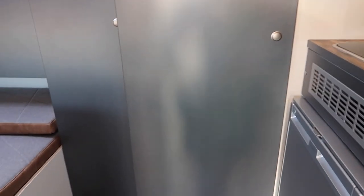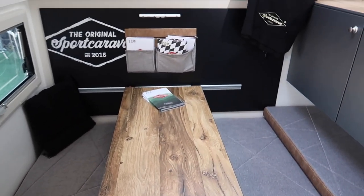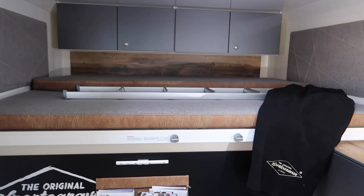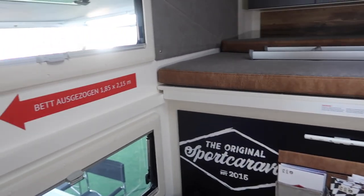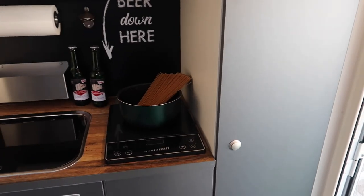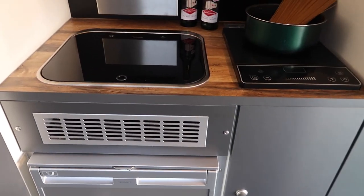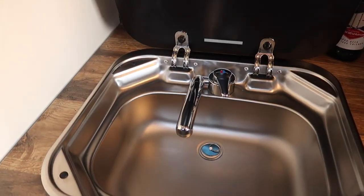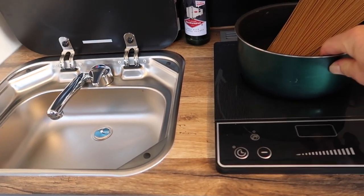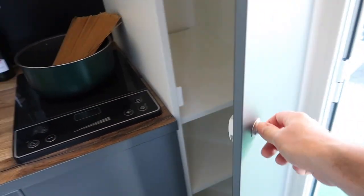And in the accommodation, you've got a small dinette, and then up here is an extendable bed. And if I turn around, got the wardrobe here, little compressor fridge there, got sink here, looks like an, is that electric? I can't tell. I can't tell. And that's stuck down. Cupboard.